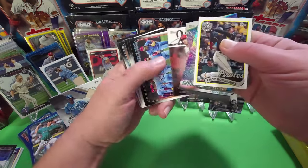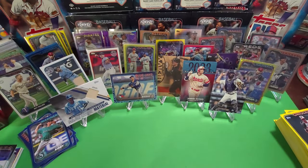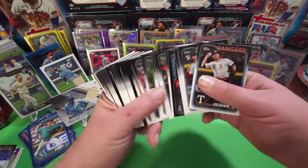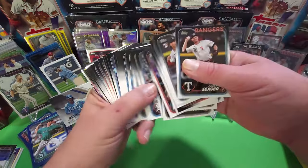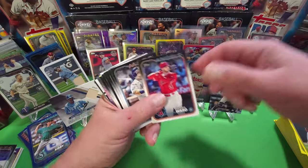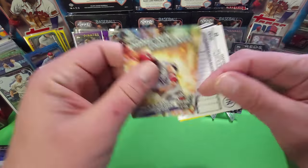Keep it flowing. Another Ohtani 2023 there. Ellie De La Cruz, I found another one. Take that and add that to the collection. Nick Senzo, Josh Young, home run challenge card.